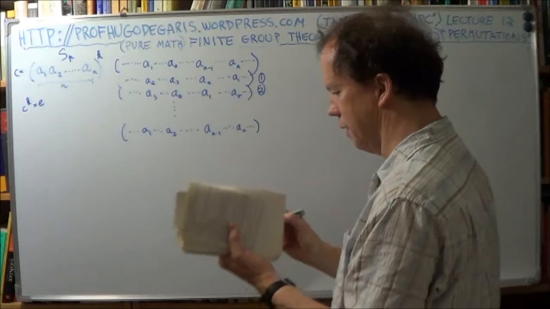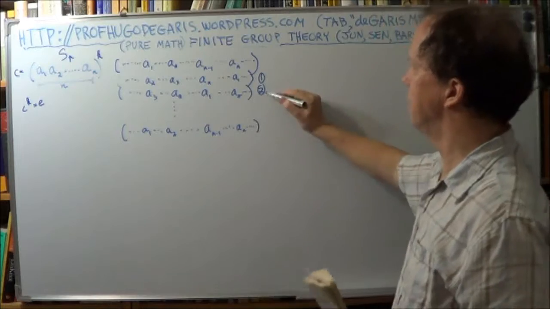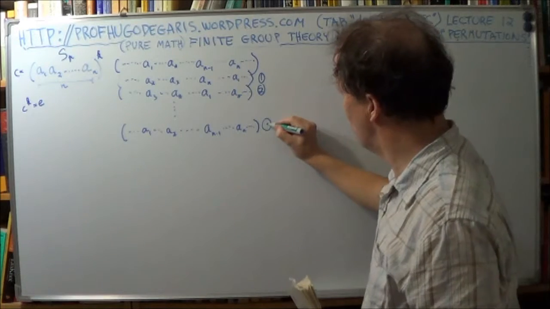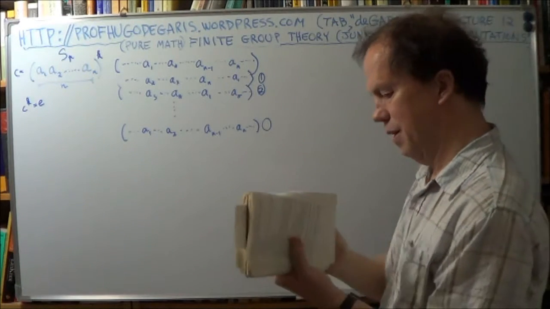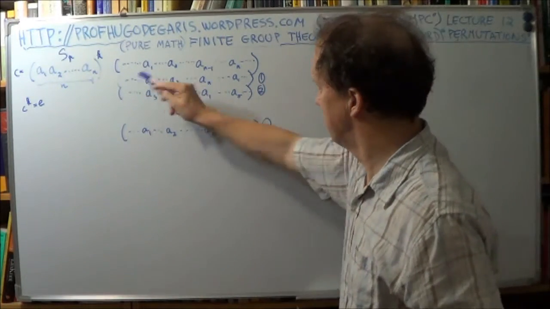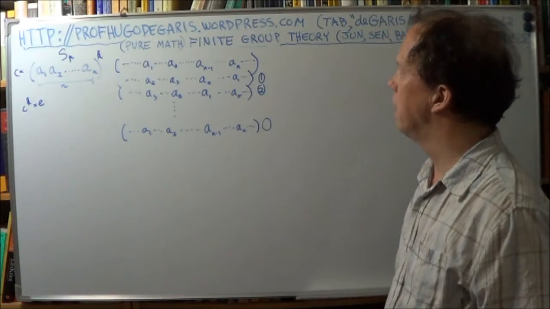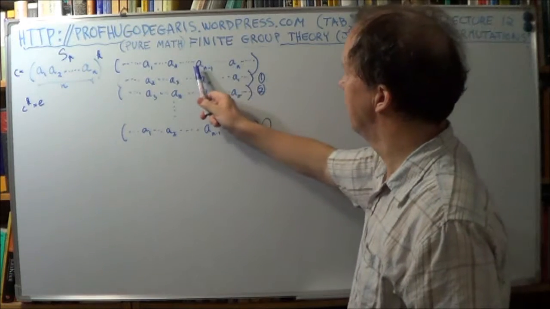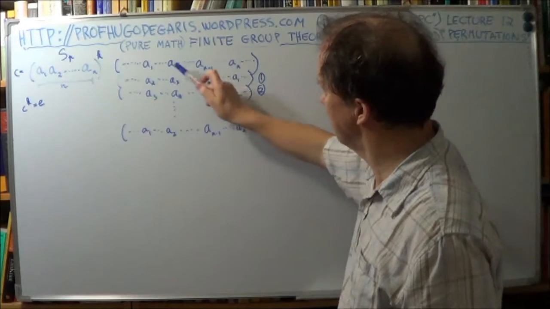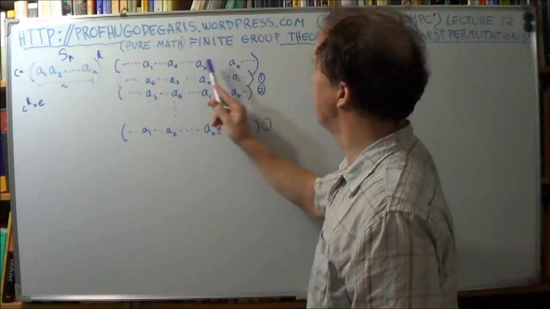Now the question is, how many times? To get that, I had to apply this permutation twice. So the question here is, what is this number? How many times do I have to apply this permutation to, once, twice? So what is this number? Well, how many of these positions are there? Well, there's n of them, right? There's one, there's another, and in total, this is quite generic, quite general. There will be n of these positions.